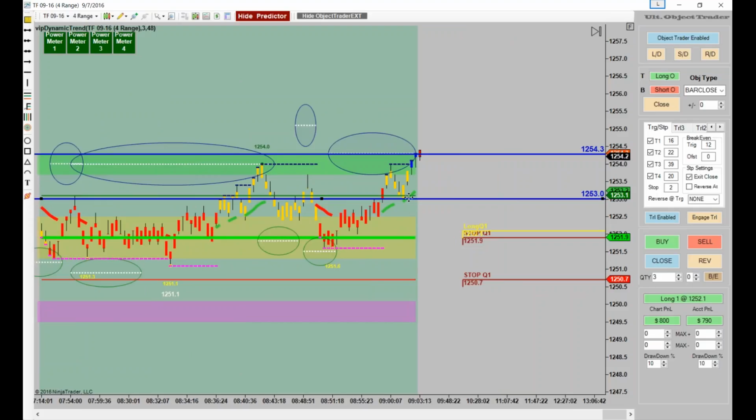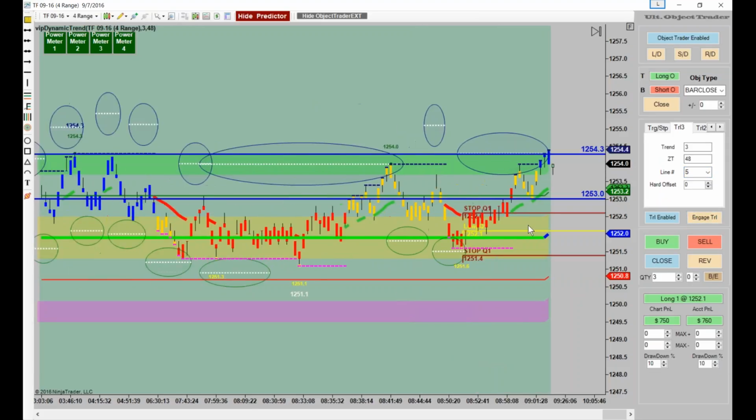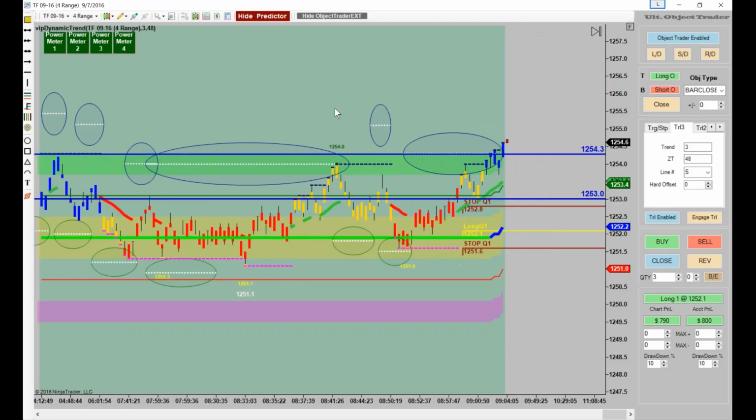Now that's line 6 was taken out. Line 5 wasn't. So I'd probably right now go ahead and change that to line 5. Everybody see why? Because it's taken out line 6, even with the close of the bar. See, it touched that line? But it's not taking out line 5 on that little retrace right there, and it did do a lightning swing. So line 5 should work for us. We'll leave it there. See if we can get some run.